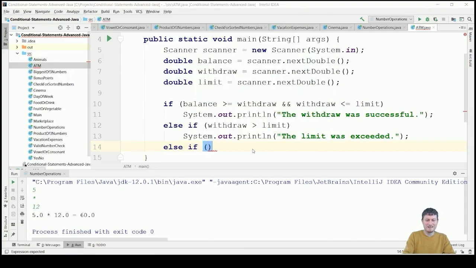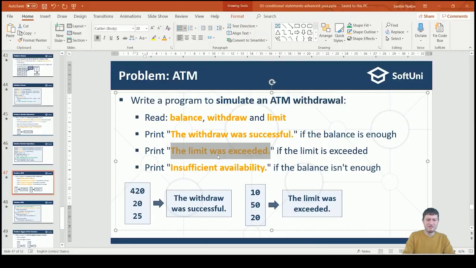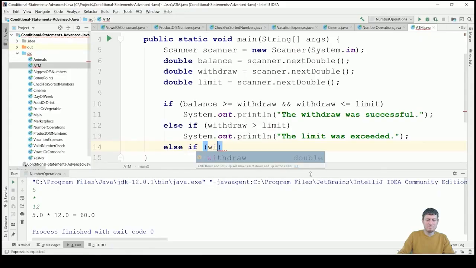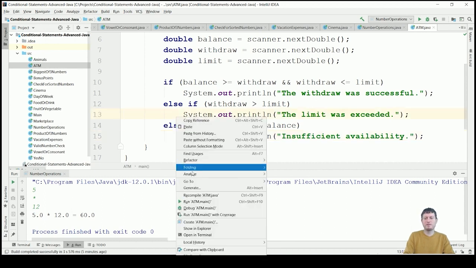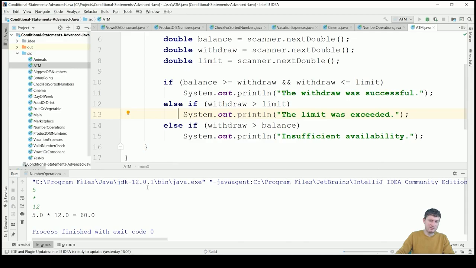And finally, if it happens that there is insufficient availability, if I try to withdraw more money than the availability, than the balance, S out, okay, this is insufficient availability.